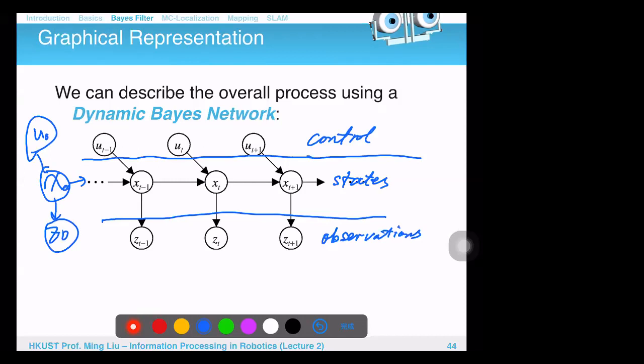This structure may remind some of the students of something. It looks quite like an RNN network, because it uses the previous state to update the current state. That means if you have the previous output, you can use that as the previous condition: xt minus 1 will be a condition to xt. And I have input u and output z. This structure can be understood similarly to an RNN network, but physically they are not the same.